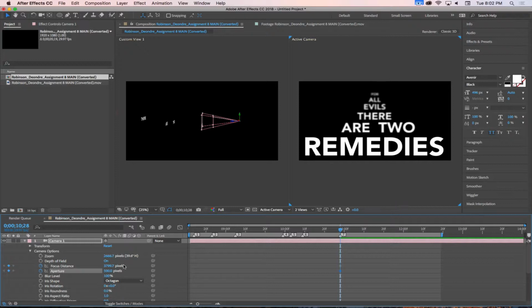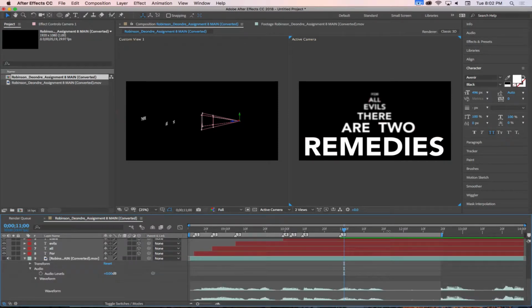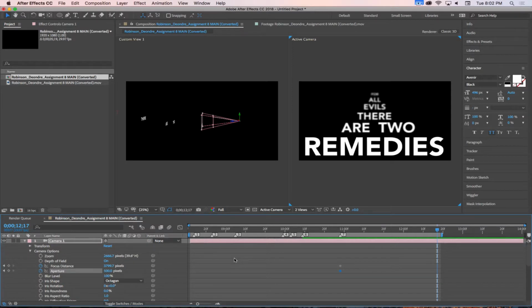All right, so we have our aperture, and I'm going to have the aperture roll off. There's this nice break that DeAndre's worked into his piece. So I'm going to have the aperture kind of roll off over this little break, so that the words will all kind of fall into focus at the end. So I'm going to set the aperture to 0. When I do that, everything will be in focus because it's like the aperture is a tiny pinhole and you see forever into the depths.